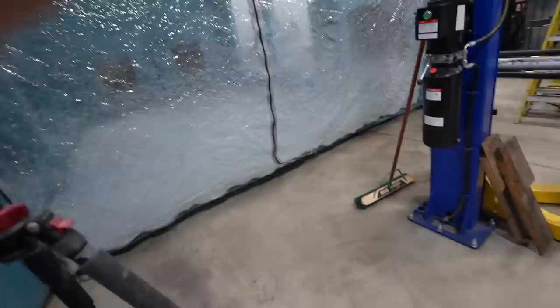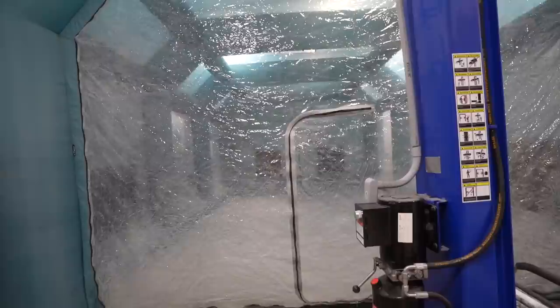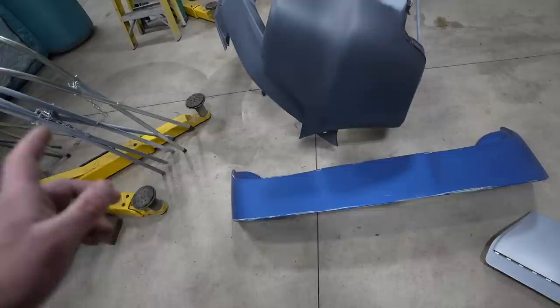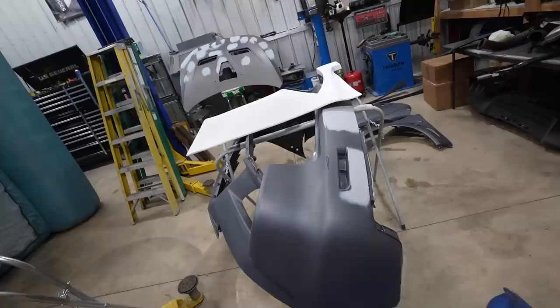So we got the giant booth all set up. Fits in the shop perfectly. Got it nice and warm in here. I'm trying to get up to 75. The first thing we're gonna do is go ahead and seal the wing just so it's a nice gray color, and that'll be much easier to paint over. So we're gonna seal that, and then I'm gonna go ahead and spray base on the fender, pull the fender out, base all of the other parts, and then put the fender back in the booth and we can clear everything at once.